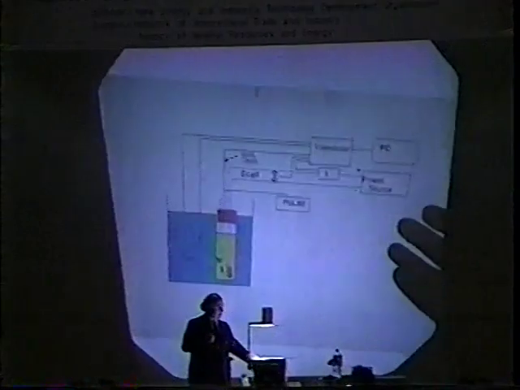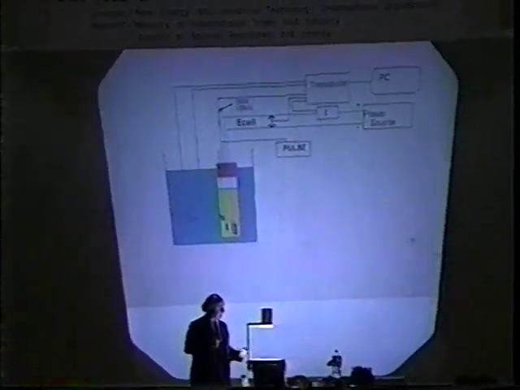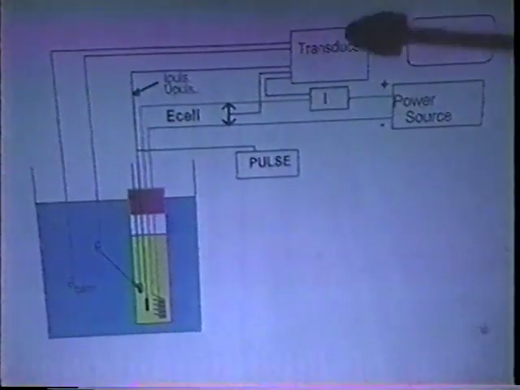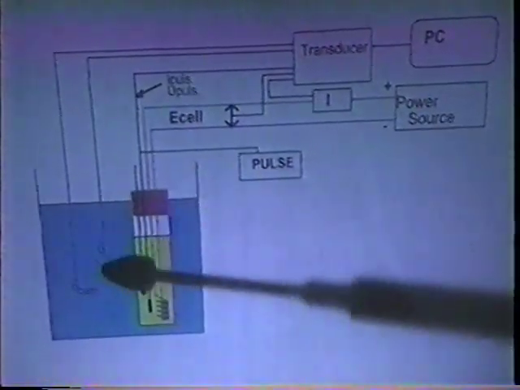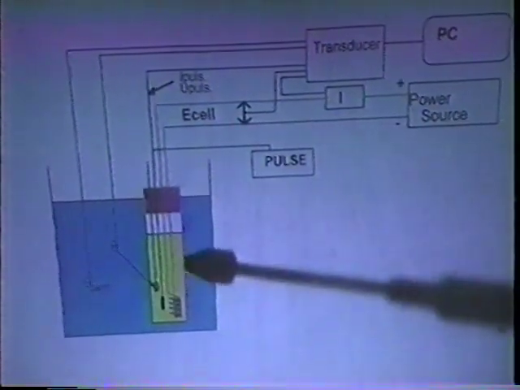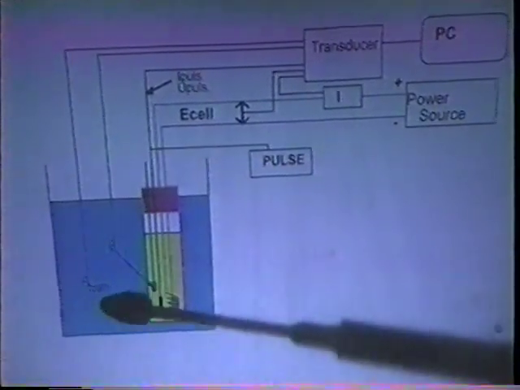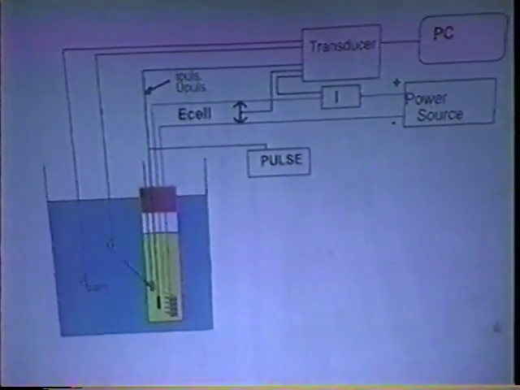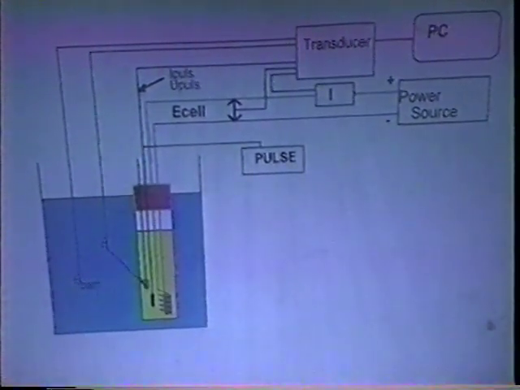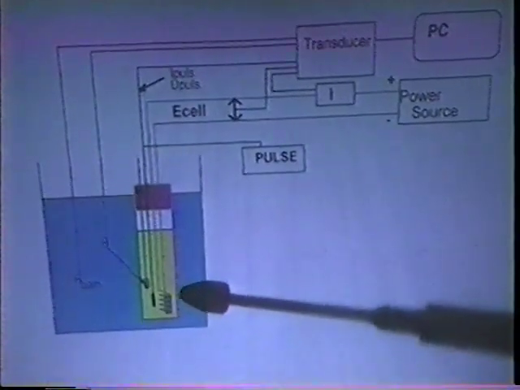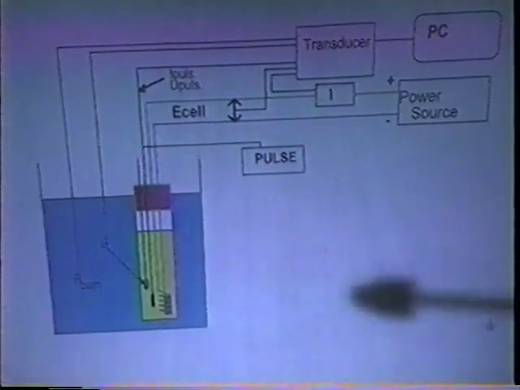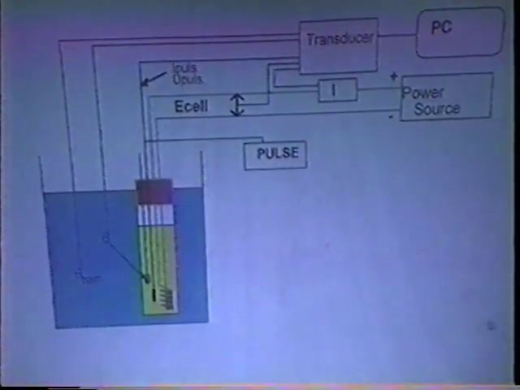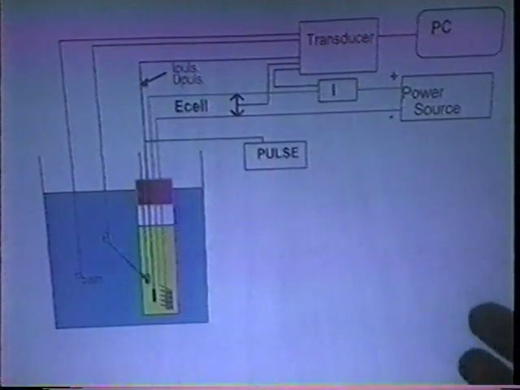Here is a complete design of the system. It's not very complicated. We just have a PC that controls the power supplies, and we constantly measure the temperature of the bath and the temperature of the cell. The temperature of the bath is accurate within 1/100th of a degree, and we measure the temperature of the cell in the middle here. Because of the unique position of the anode and cathode at the bottom of the cell, you have constant mixing of the water, and the water is uniform all the way through the top.